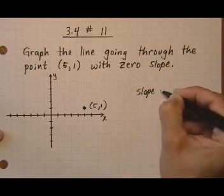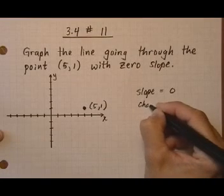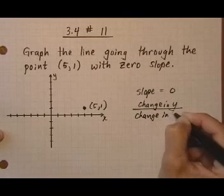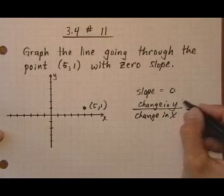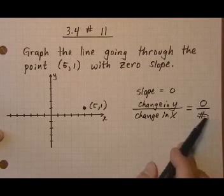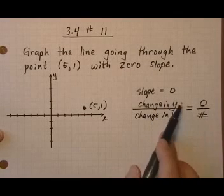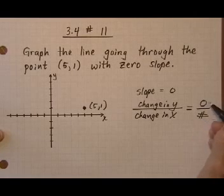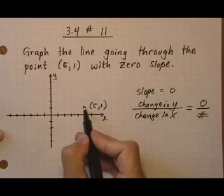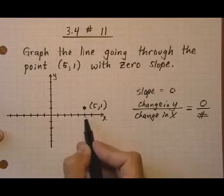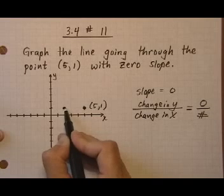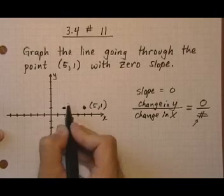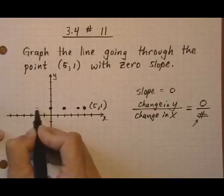Slope is 0. The slope is change in y over change in x. So it's got to be 0 over some number. Whatever that number is, right? Because we have a slope of 0. If we had an undefined slope, the 0 would be on the bottom. But that's not what we have. We have a 0 slope. So that means the change in y is 0. If the change in y is 0, that means we're never changing height. We're always staying at this level right here. Our x value can change, it can be any number at all. But our y value is not moving. So I'm just going to put a bunch of points at the same height.